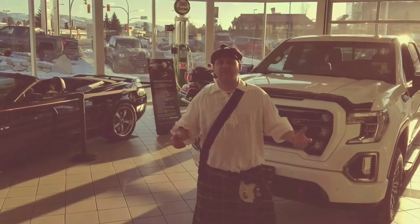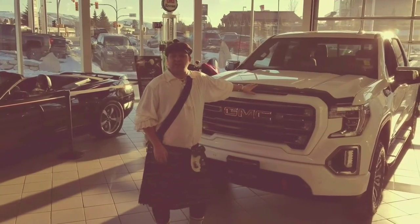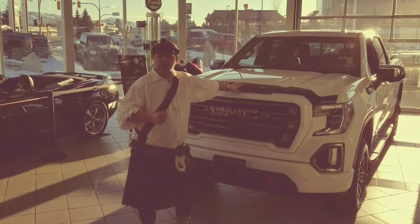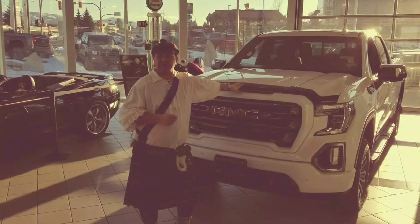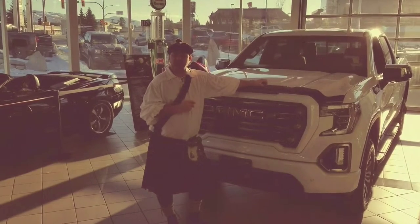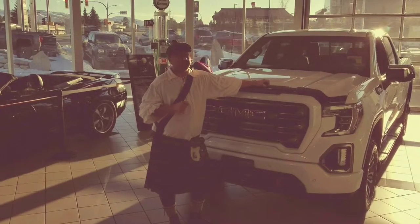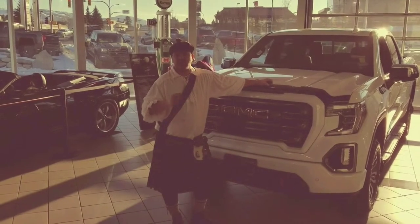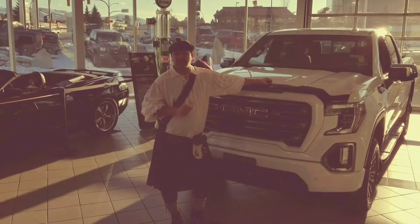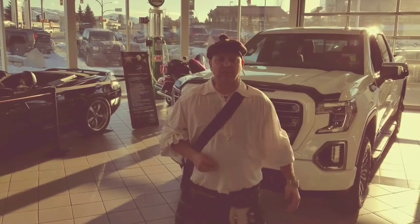Today it's my pleasure to introduce to you the newest member of our family, the AT4. This beautiful truck is the newest combination of luxury, technology, and genuine off-road capability. Under the hood, I've got the 6.2 liter engine, recently nominated towards Consumer Rank's Best Engines list, with 420 horsepower, 460 foot-pounds of torque. It's the most powerful V8 engine on the market today. It's got enough power, it could tow Donald Trump's ego up a bloody mountain.